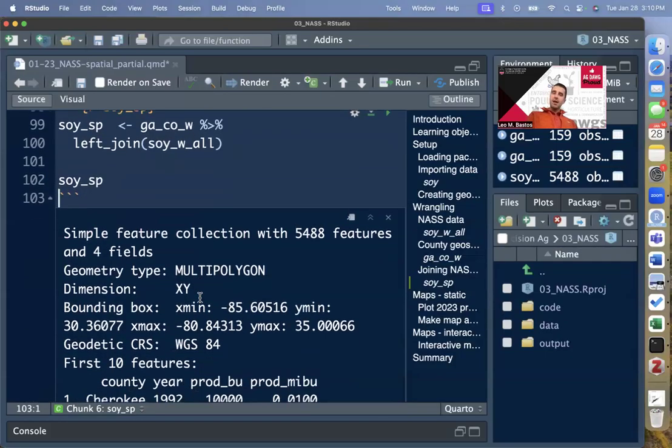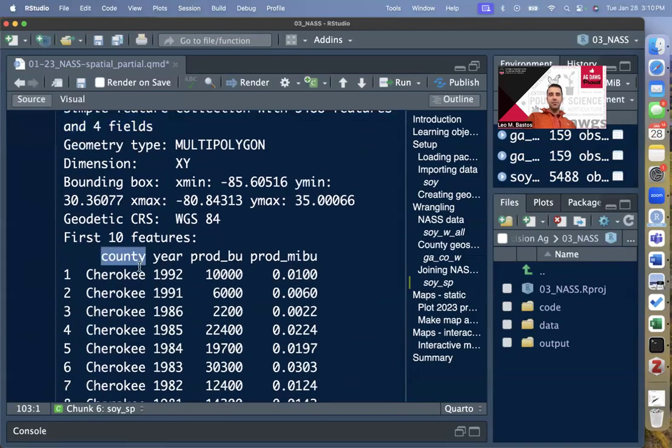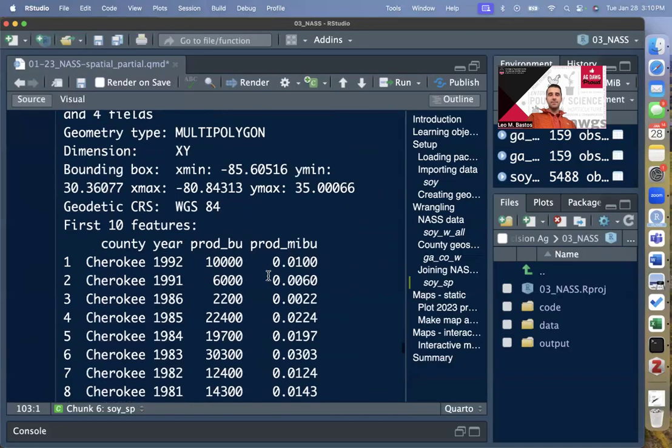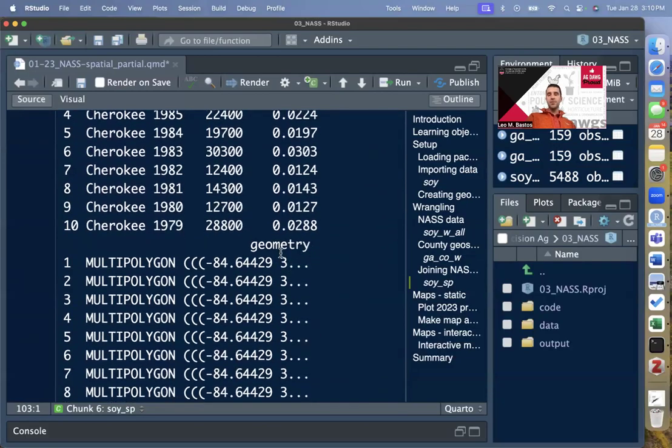Okay, so notice what happened here. We have 5,488 features and 4 fields. If we look at the fields, we have county, year, production in bushels, and production million bushels, and that's it, right? And then we have the geometry, which is also key here. So now we do have a geometry column.